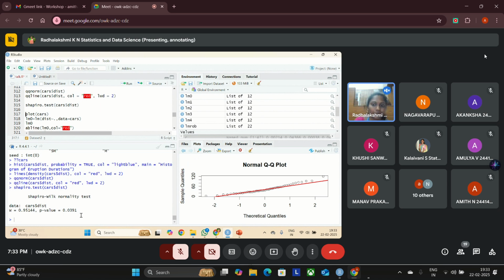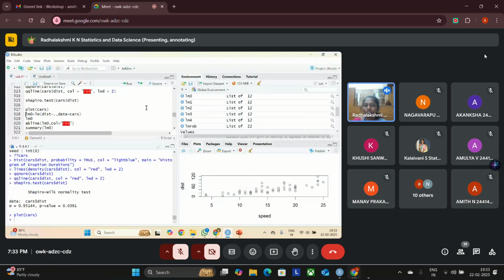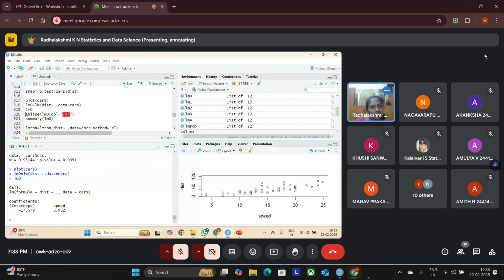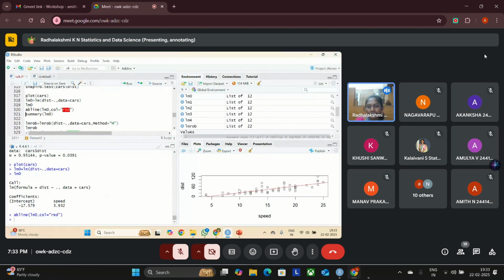Now we plot the cars data set to visualize it. So this is how the data set looks. This is the speed and this is the distance in the y direction. So this is the scatter plot of the cars data set. We are fitting the linear model. You just see, these are my coefficients and this is the fitted line. In this data set, we can see that no observations are that extreme, right? That's why it is giving you this correct direction.